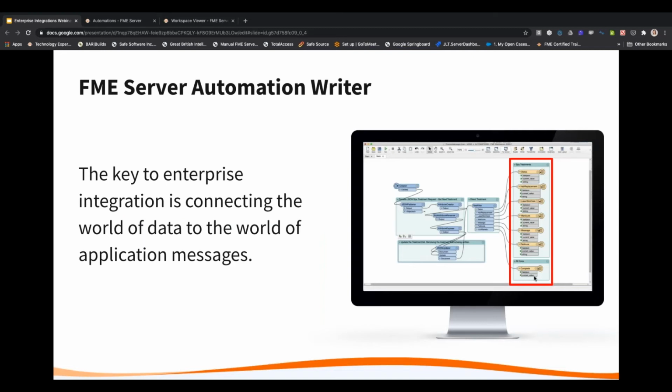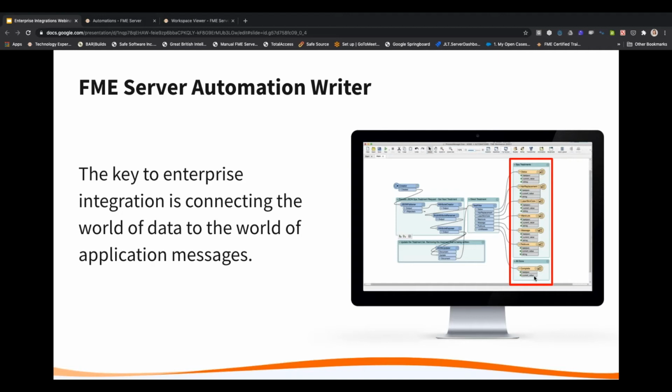So we first released automations in 2019, I believe, but very early on we were getting feedback from people that they wanted and needed to be able to pass messages or content out of their workspaces so that they could be consumed downstream in these automated workflows. And passing those messages between different patterns is really important.